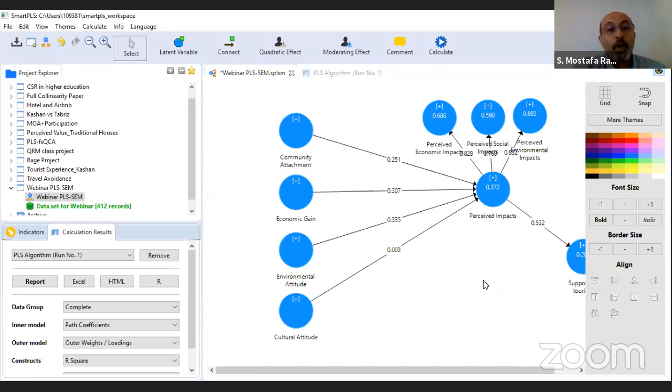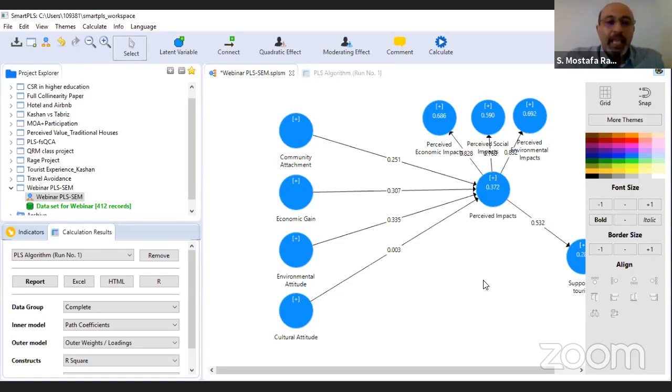First, when we have a higher order construct, we need to assess the measurement model of all first order constructs in the first stage, right?